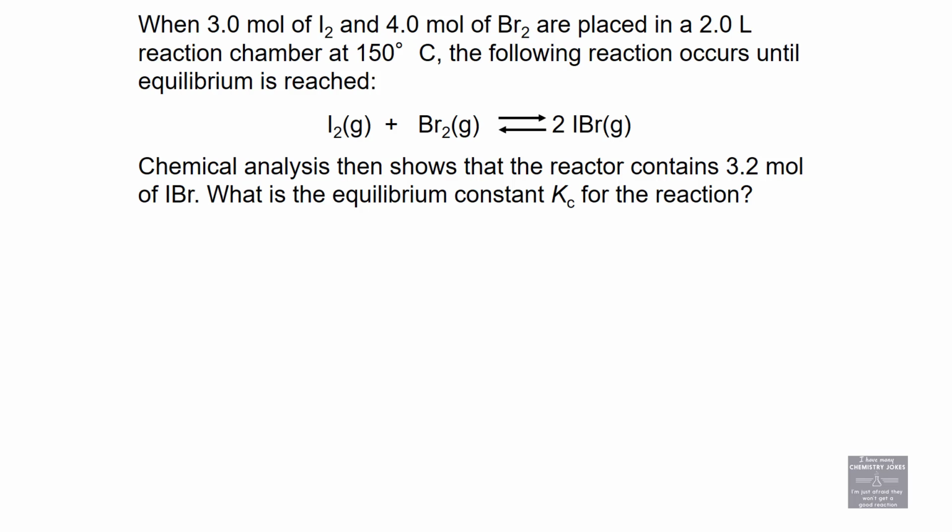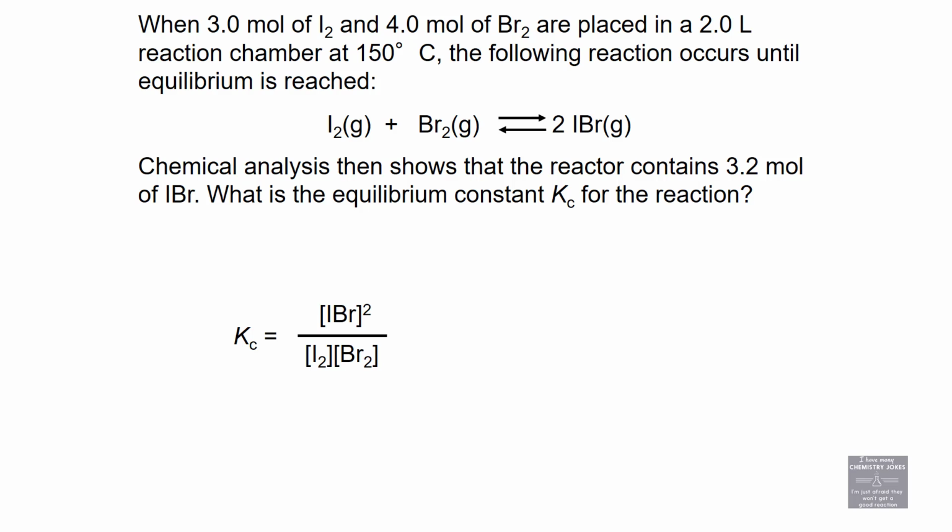If you're working on an assignment for me and you are struggling to know what to do, absolutely you should write the KC expression for this. You will get points from writing the KC expression. So that's concentration of IBr squared divided by Br2 times I2 concentration raised to the 1st power each. Done. KEQ expression. It's a KC because we're talking about concentration. So then what?